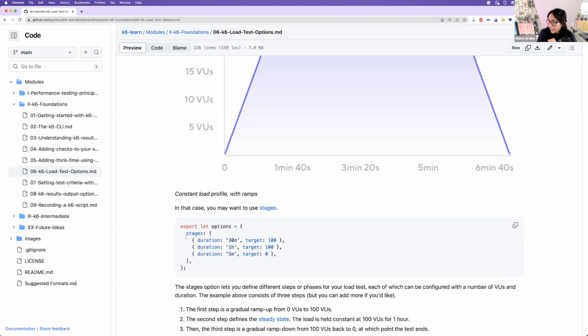So again, this would totally depend. There are no hard or fast rules as to what these numbers are, because it depends on what your real life traffic is. But K6 allows you to mimic these different workload profiles as easily as possible.